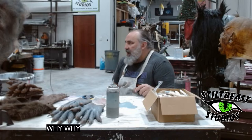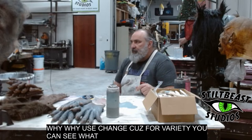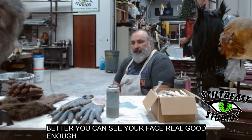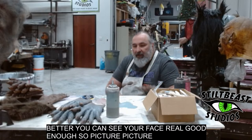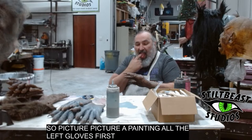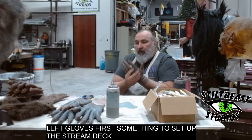Tripod Kim? Why do you change? For variety? You can see what you're doing on the table better. You can see your face real good on the Ozbot, but if you want to see what you're working on. So picture. I'm painting all the left gloves first. I'll still have to set up the stream deck for doing picture.